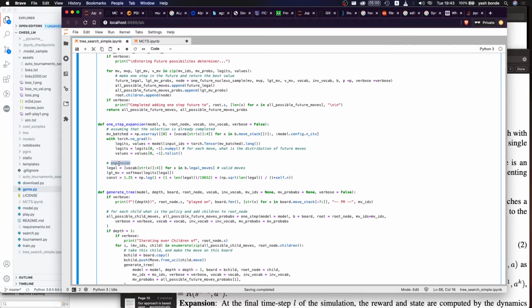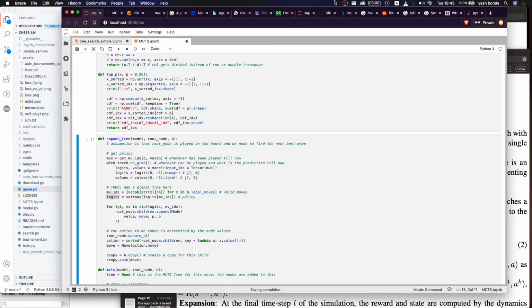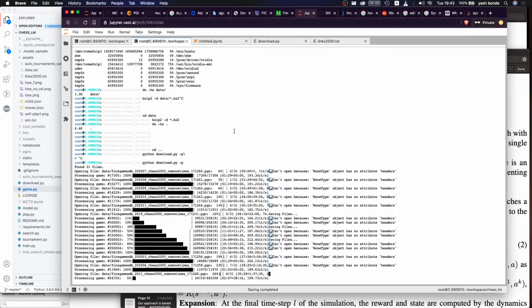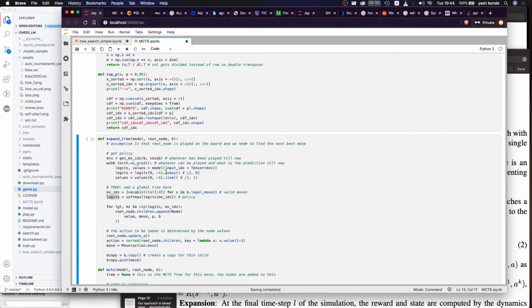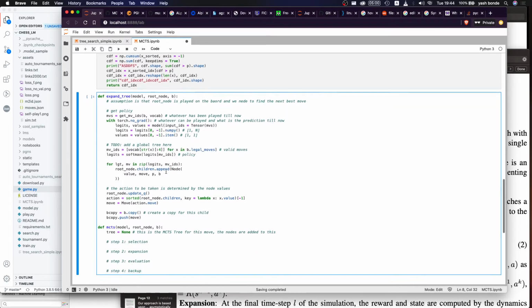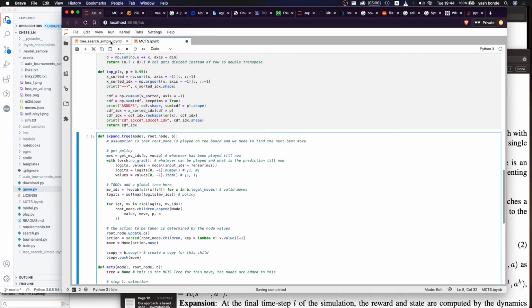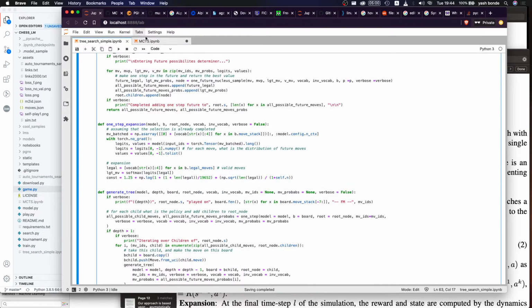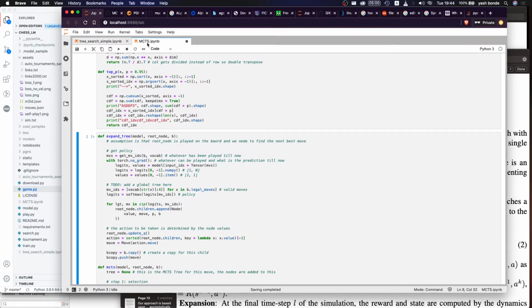I do an expansion, which means I need to know... no, expansion depends on the children. Oh my god, why am I so confused?